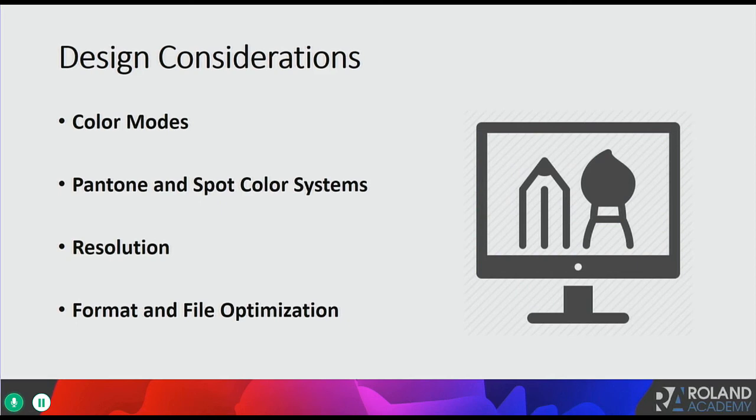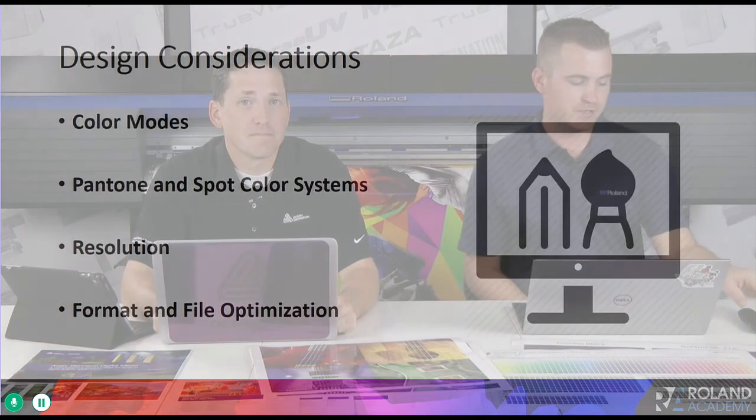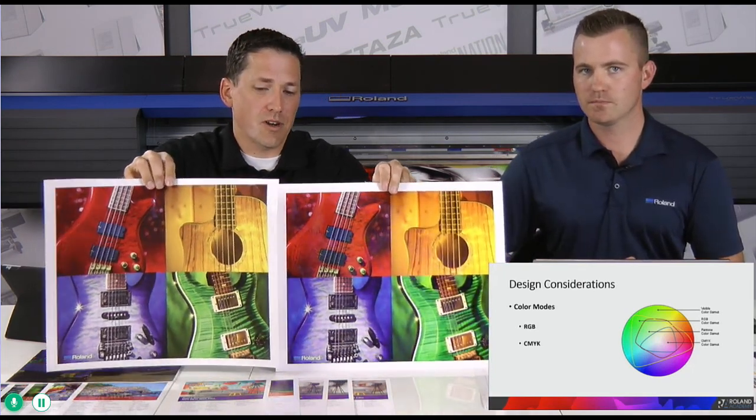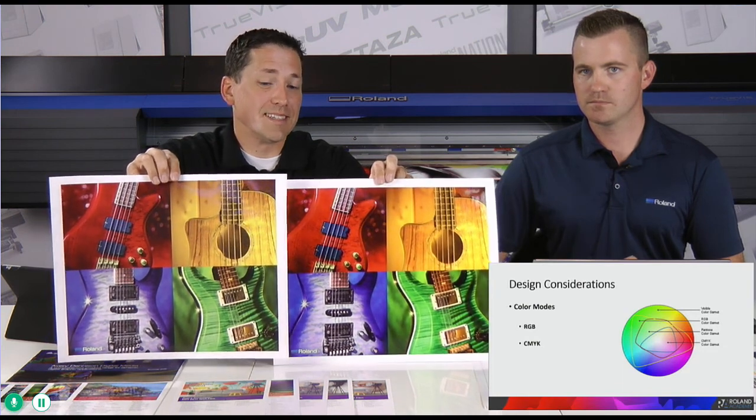One of the most foundational points of preparing a file for design, as it relates to print preparation, is color modes. We'll focus here on RGB versus CMYK. So David, can you explain to our viewers what is the difference and why might we want to design in one color mode over the other? Yep, so RGB and CMYK, you have two different color spaces. And they'll provide you two different offerings in the color that you can achieve.